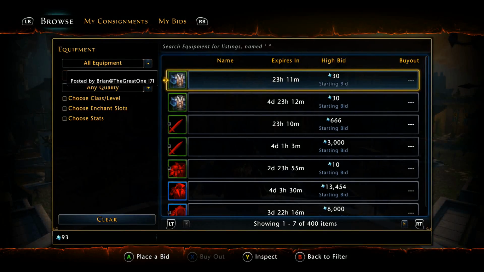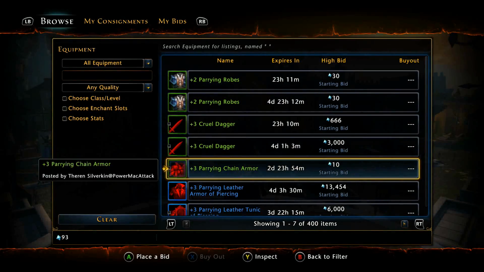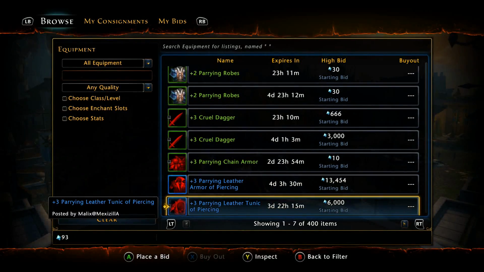So when you are selling any type of stuff, try to put a buyout price on it, and try to put a fair price as well, because like I said, people don't really want to wait a day to 5 days before they can actually get their equipment. You know what I mean?